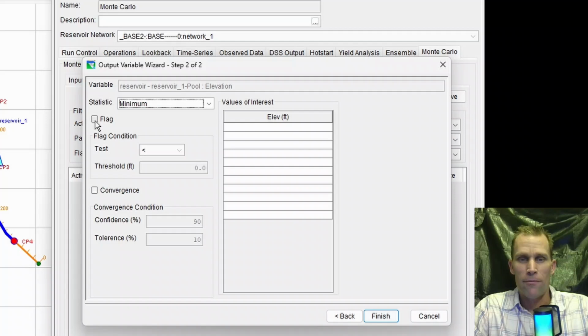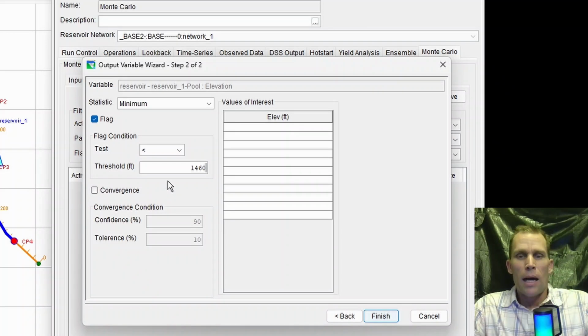Next, I can specify a flag. So if I'm particularly interested in iterations that exceed a certain threshold, then I could click check for the flag. And then maybe I'm interested in the records that are below 1480, the guide curve, maybe something really low like 1460. I could do that, and then I could look into those results at a later time.